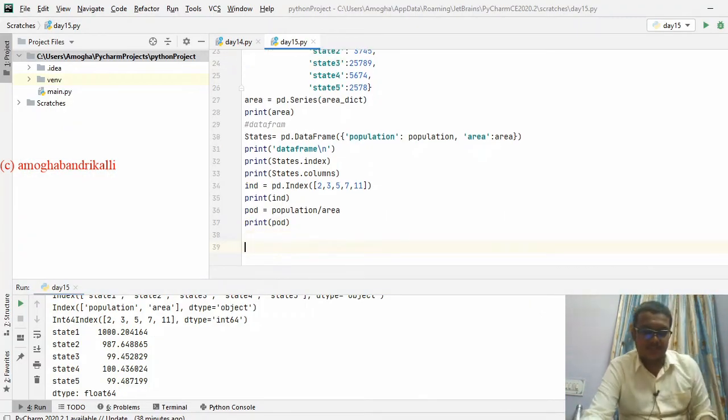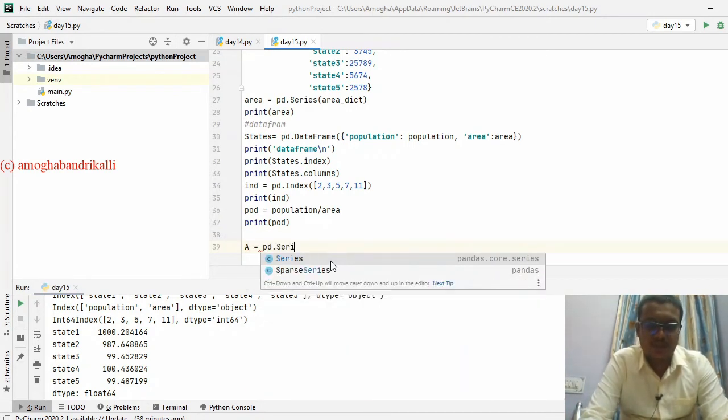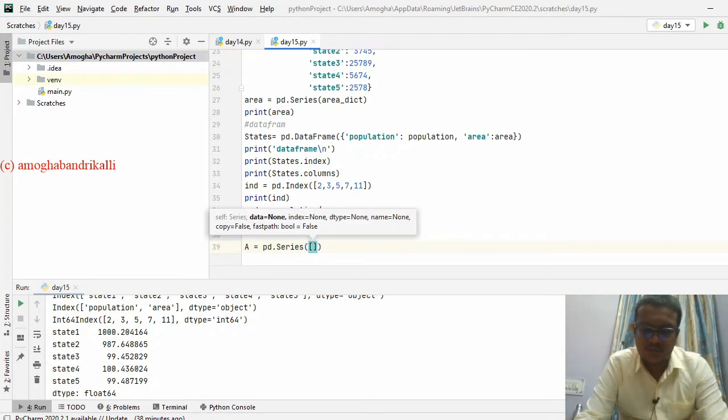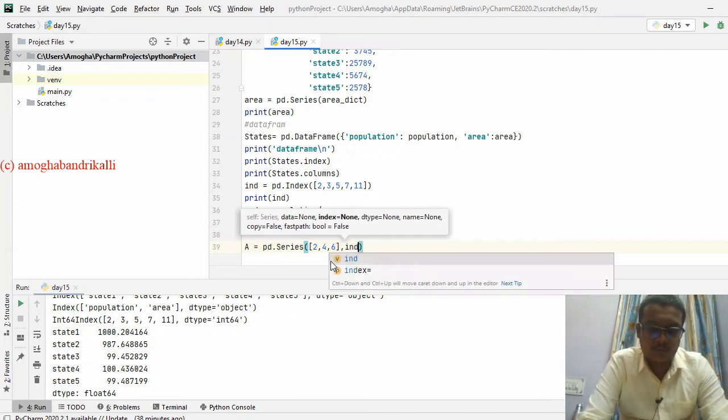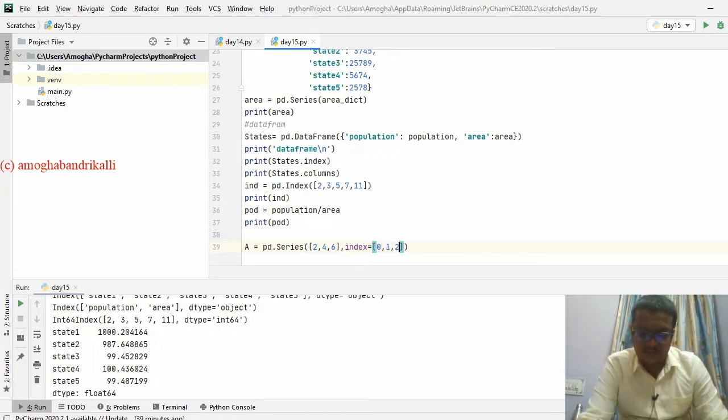So I am creating two series using pandas. The first series is 2, 4, 6, and here I am specifically giving the index as 0, 1, 2.